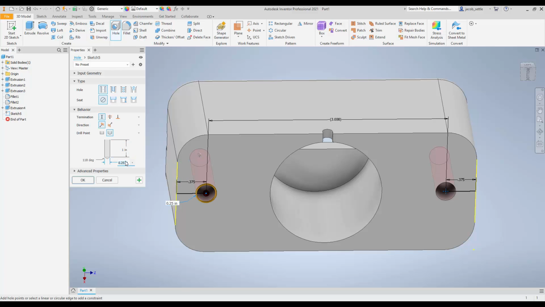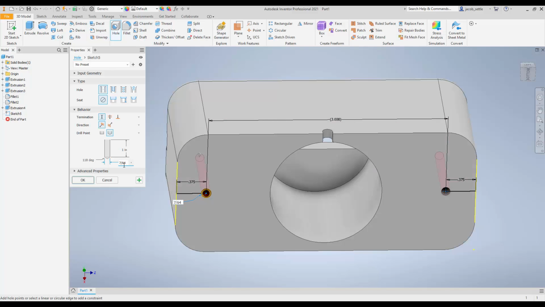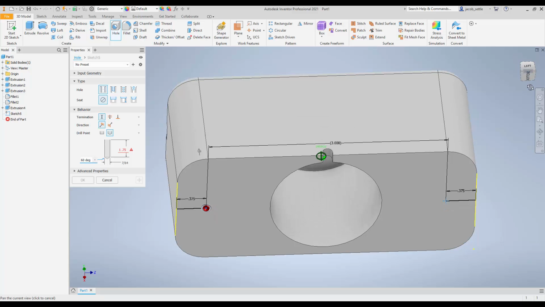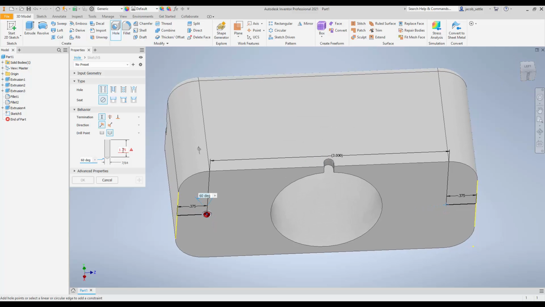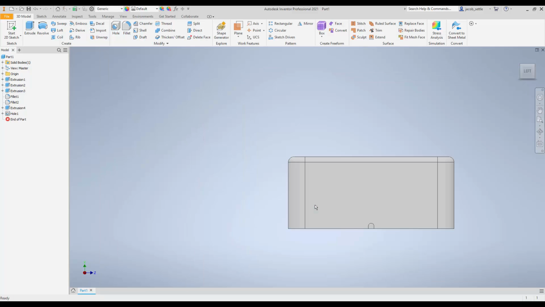For the hole size, we're going to a distance. We have a 7/64 hole, so that's a clearance hole for the screw, so you can type in that fraction. The screws are 3/4 of an inch long, so you can put in 0.75 for the hole depth. And then the tip angle of the drill bit is typically 118, but to reduce buildup material, you're going to put a 60 degree, so a very pointy end on that. I have 0.75 in there. That's going to allow us to not have any buildup material. You notice that it's very pointy, it won't put anything in there, so we'll hit OK on that.